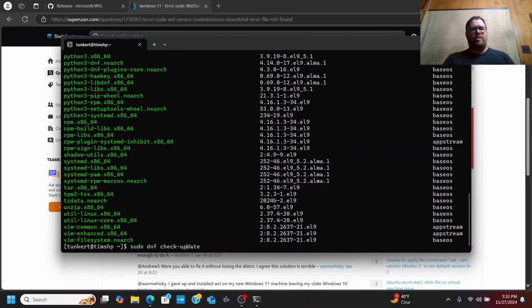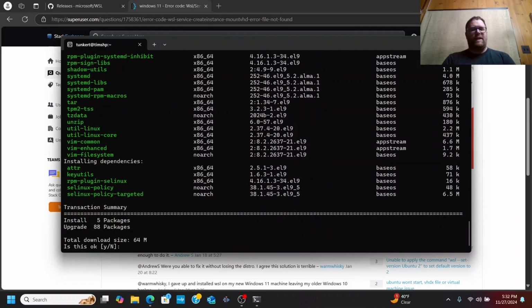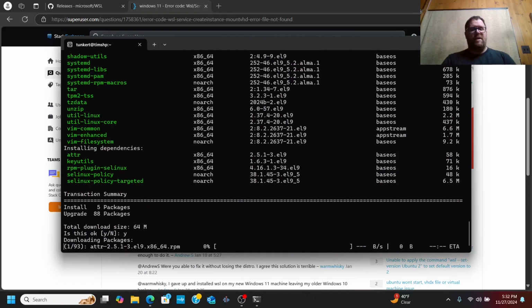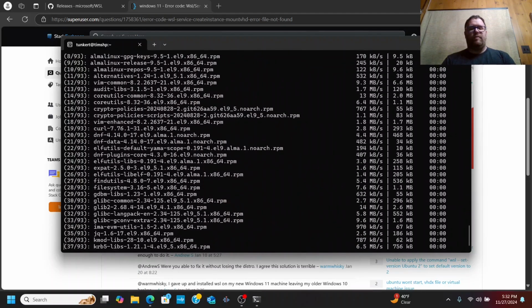And if I just change this command to take out the check-update, I can just run it and update everything. It's going to ask me to update everything, and there's going to be an additional 64 megabytes of space taken. So I'm going to say yes, hit enter, and run that through.